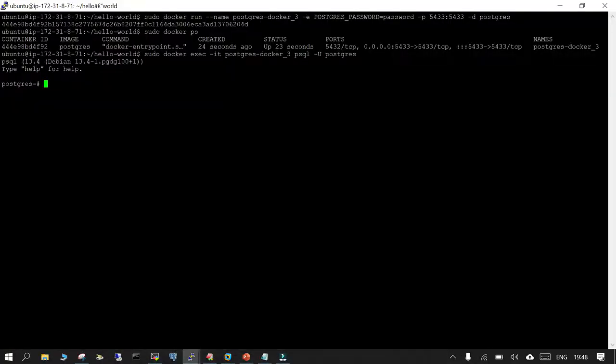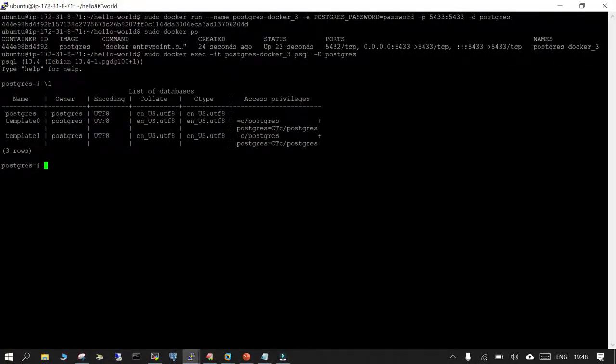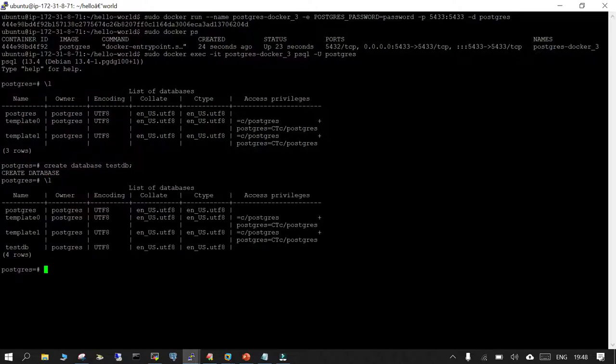So if you just say \l, this will show you the list of the databases. So you say create database testdb. This is going to create a database with the name testdb. So just say \l. So you can see you have created a database testdb. If you wanted to connect, you can switch to that database.